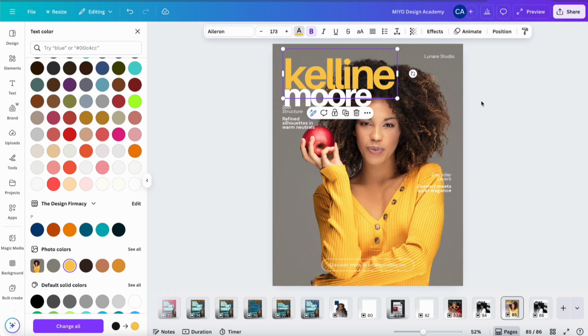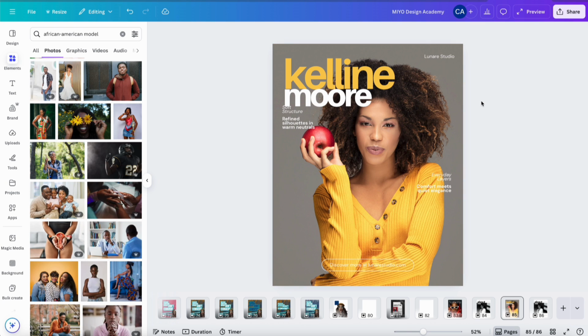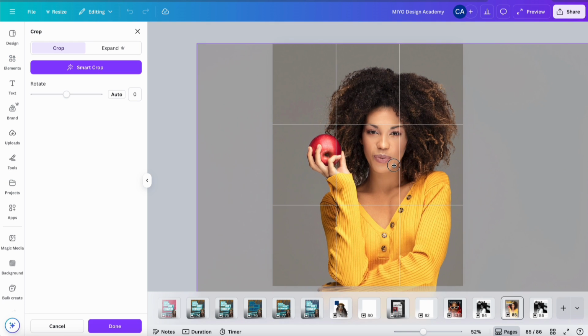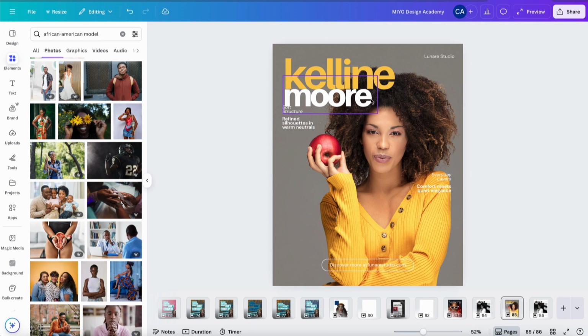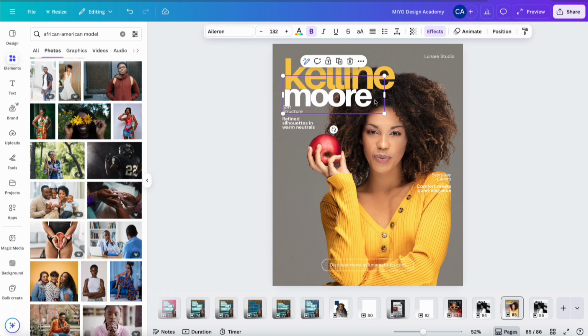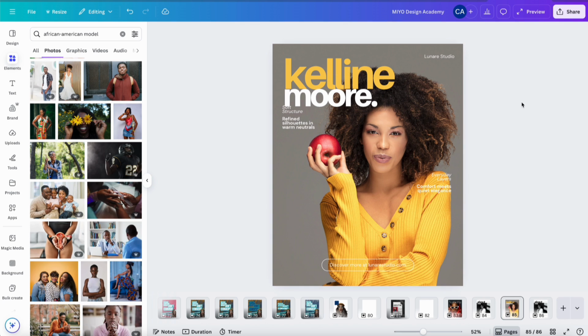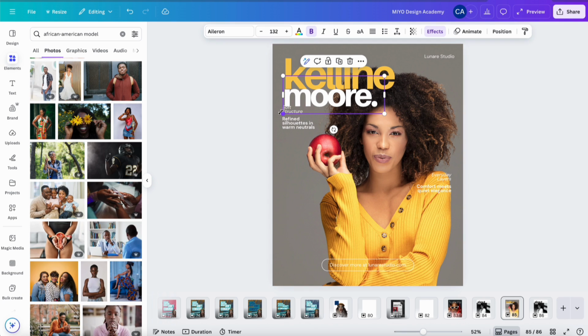And we're going to use the color in her shirt. Actually, I might bring her down a little bit more. We could actually keep the period.